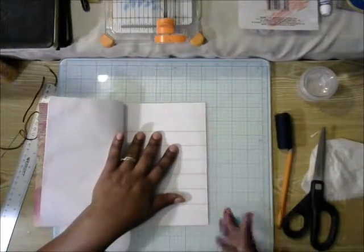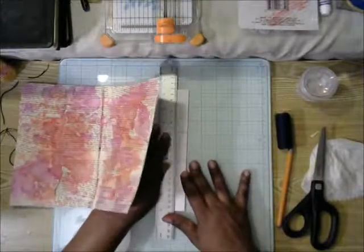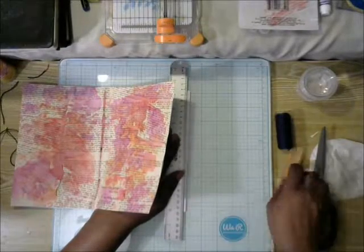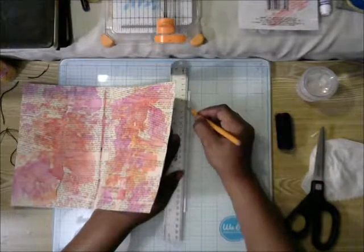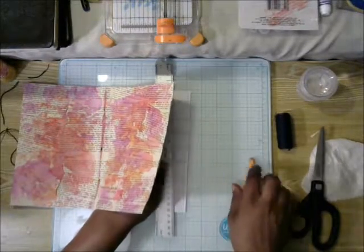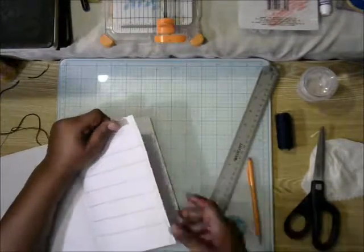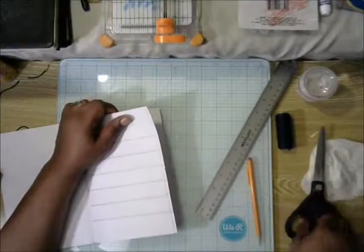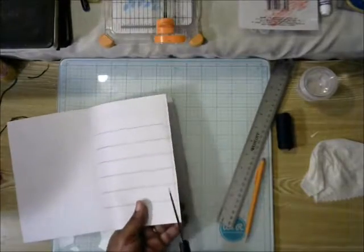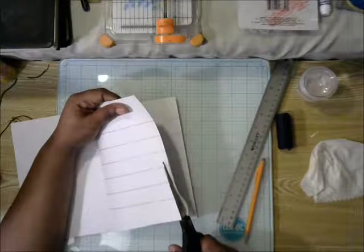So what you can do is trim that. I am going to trim that a bit. Take this right here, and I'm going to trim it down just a little bit because I don't want it sticking out. Okay, and now I'm taking my scissors, and normally I would use a trimmer, but that's not a common household product. A trimmer. So right here, I've got to use the scissors.